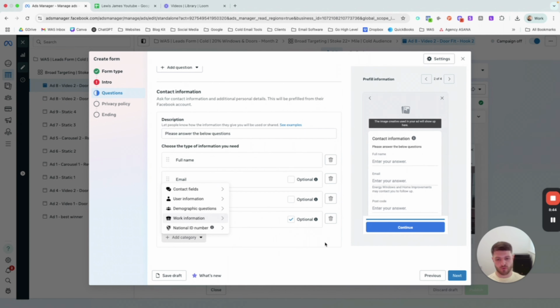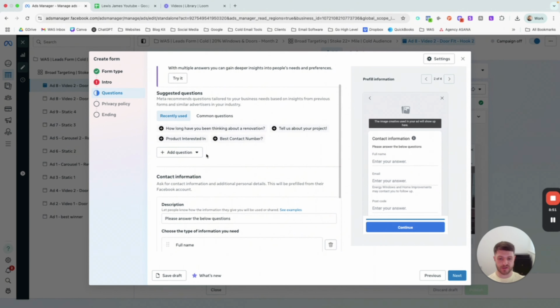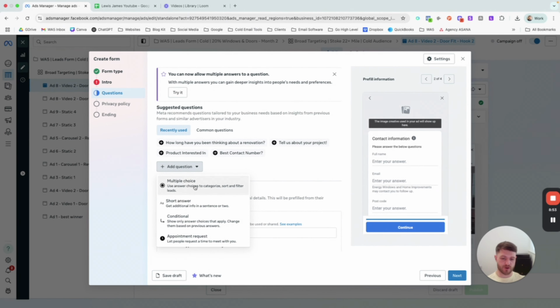But what I've been doing to get the high converting forms is I've actually been adding some questions to this. So here's one like, with construction, you want to know how long people have been thinking about it, and I tend to just give multiple choice answers, because when you go with the short answers, people put in any old rubbish.